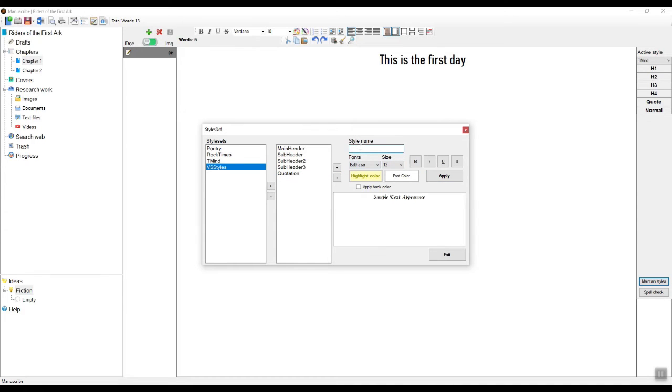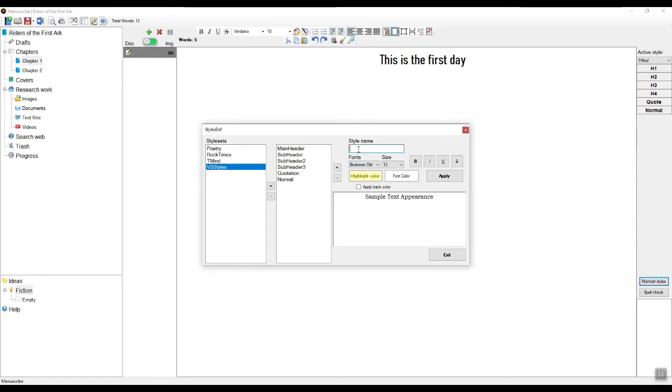A normal font, Times New Roman or Old Bookman style. I think I don't have the Old Bookman style or Bookman's Old style. I think it is called Bookman's Old style. Yes, 12 is fine, or if you feel 12 is too big, you can also select 11. But yeah.